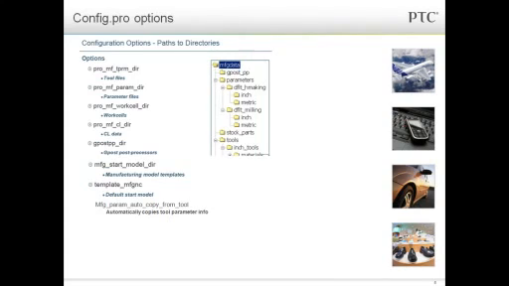So just like there are config.pro options for all of PTC's products, whatever they may be, there are specific config options for the milling packages. And again, it doesn't make a difference which one we're talking about. The milling packages, again, from PTC. So here are, for the most part, there are a few other ones, but here are kind of the more popular ones. And a lot of these, what you see here, essentially direct Pro/E or Creo Parametric in the machining software to look at specific places.